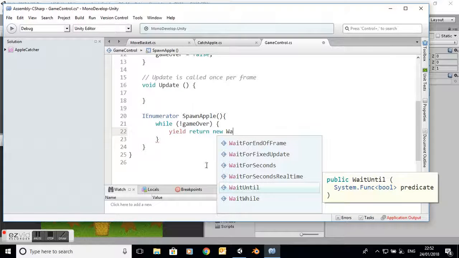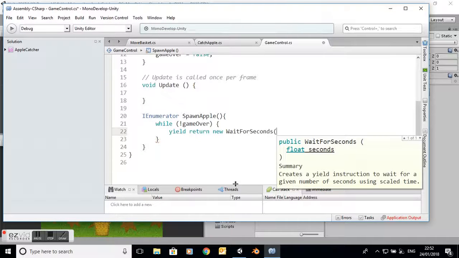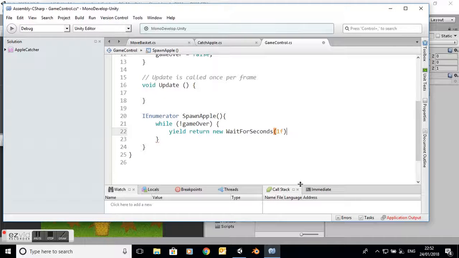And we're going to wait for 1 second. So we need to make sure that it's a float because it's expecting a floating number. So we're going to put in an F there, which means this is a floating point. So it's going to wait for a second and get on with whatever else the computer needs to get on with for that second. And then it's going to return to the coroutine. And we're going to create a new game object.